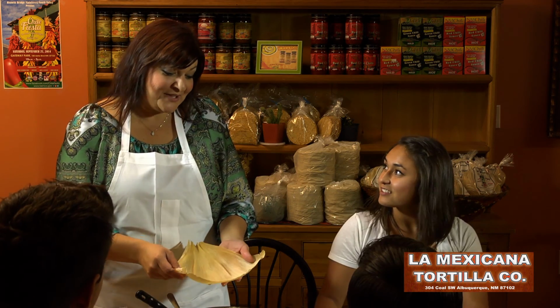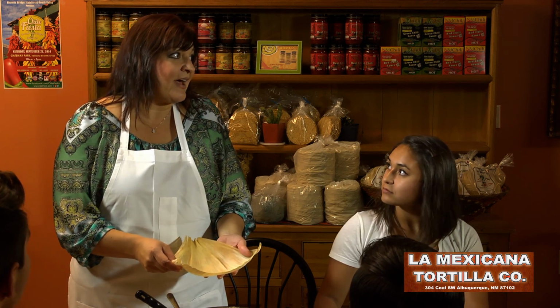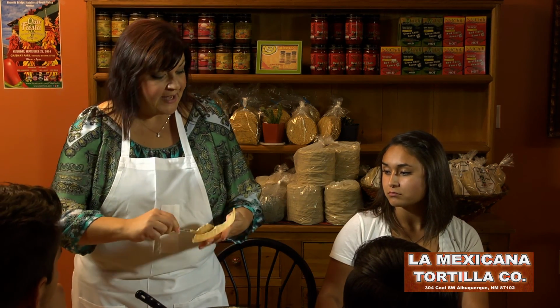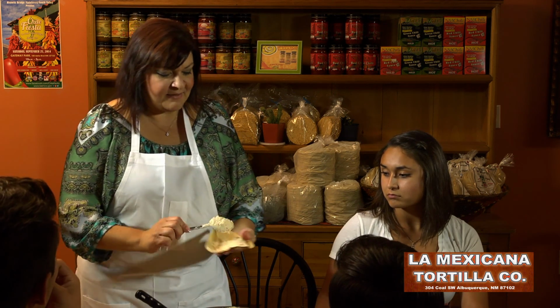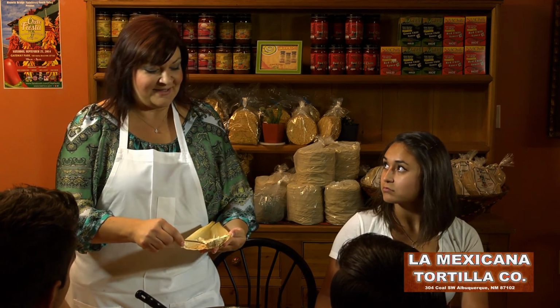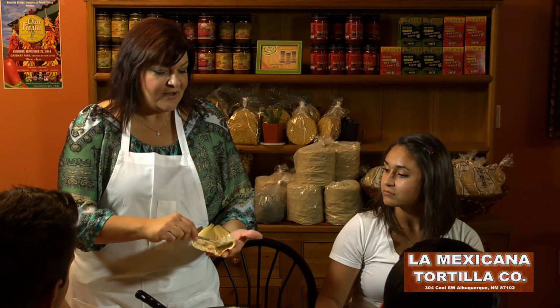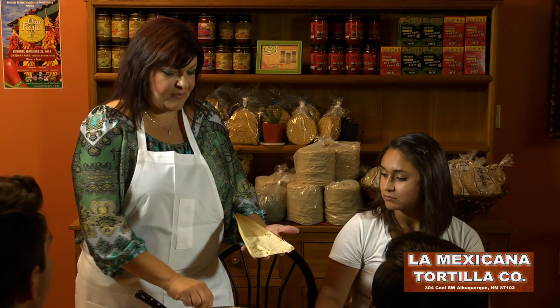La Mexicana really looks for a larger husk, so you can have a larger tamale if you like. But you could also cut it and make it a little bit smaller so that it fits a little bit better in your hand when you're making it. Sometimes when I'm feeling not up to par and not wanting to make tamales, I'll just go into La Mexicana and I'll get ready-made tamales. They sell them hot and steaming, or you can get them fresh from the refrigerator or frozen and take them home and steam them and then try to tell everybody you really made them.